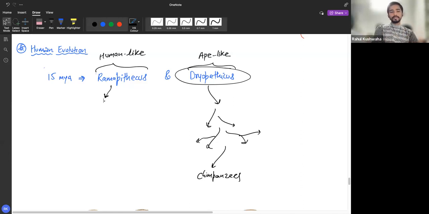Now, one problem with studying human evolution, or the way human evolution is taught in books, is that it's not taught properly in books. Out of necessity, there is just one paragraph in your book. So you just have to remember a few names, and that's all. So it says that the earliest of the fossils, which were human-like organisms, were present in Eastern Africa, right? And they were very small. I remember someone asked this question in class.